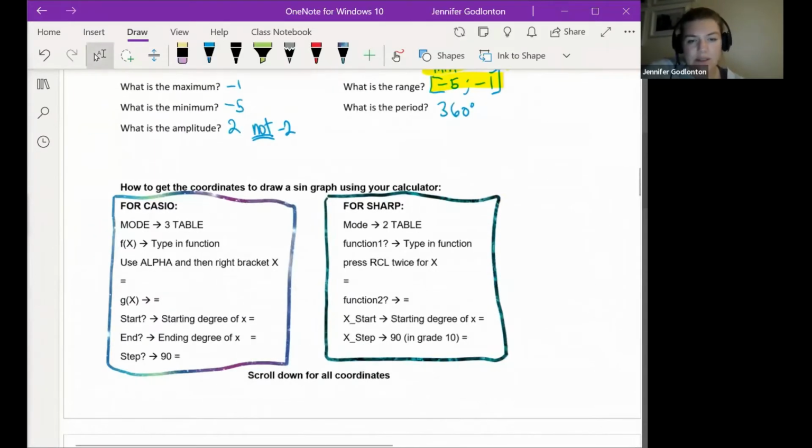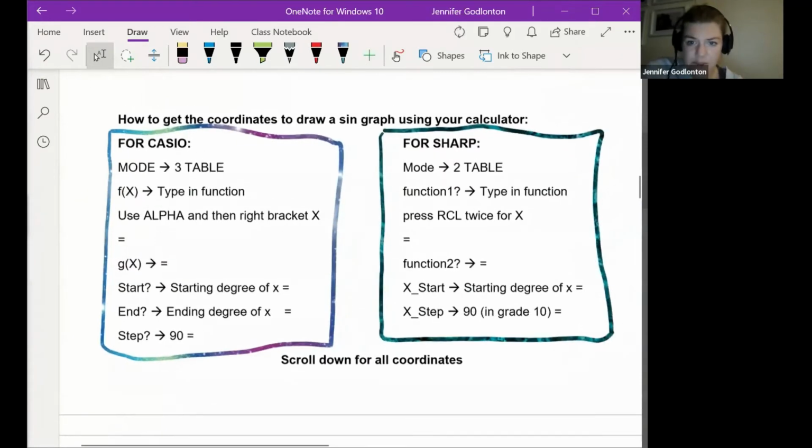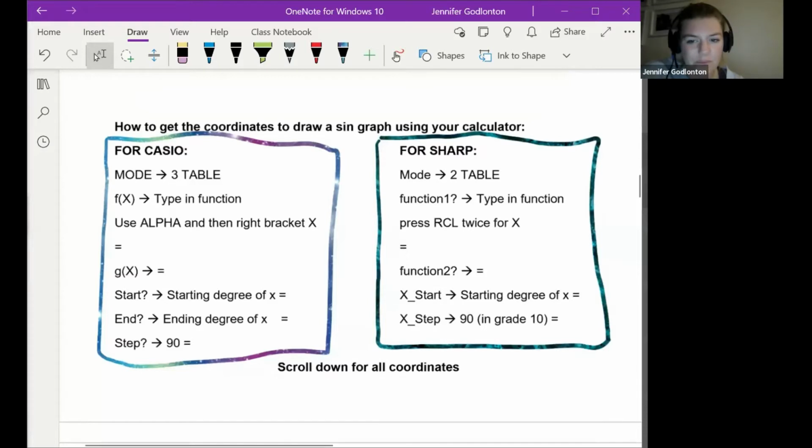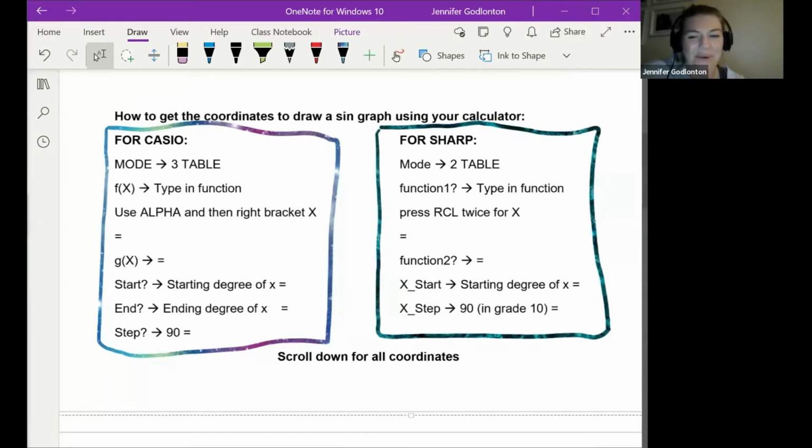One more for us, because I just see that quite a few more learners have joined since this was on the screen. If you didn't get a photo of this earlier, please take a photo now. So if you are a Casio or a Sharp user, please take a screenshot so that you know how to do this moving forward. And I go through it in quite a bit more detail in our lesson from Tuesday. So if you want to listen to me go through it, then watch the lesson that we did on Tuesday. Okay, cool.